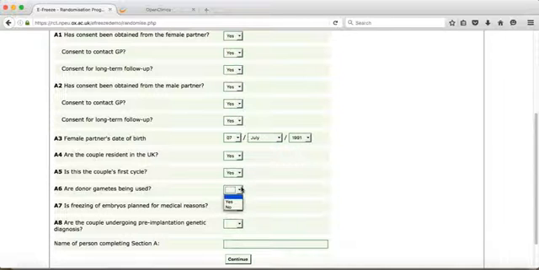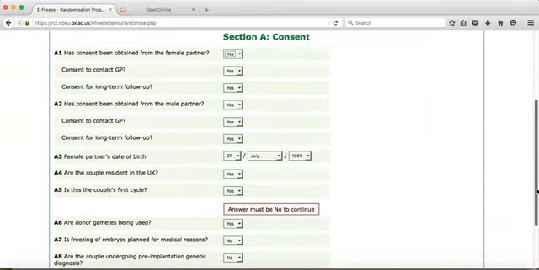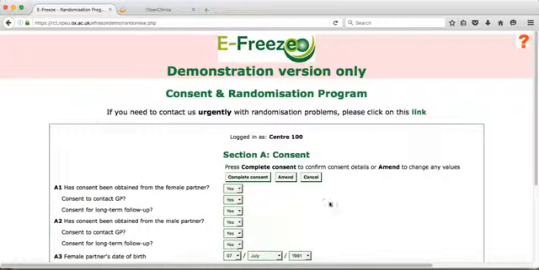If I get one of these conditions wrong, so I enter delegate being used, if I say yes to that, if I select continue here, you will see that it puts up a message, the answer must be no to continue. You cannot enter ineligible couples. So I change that back to no and continue.